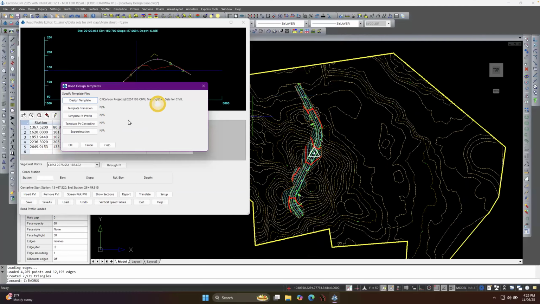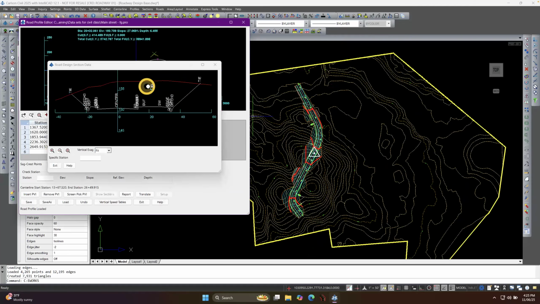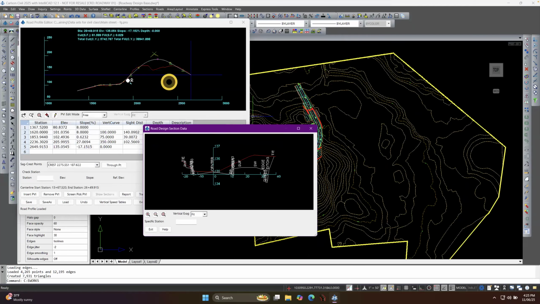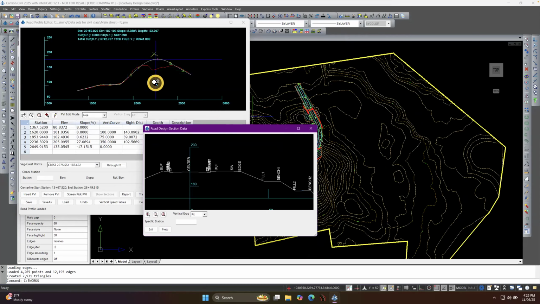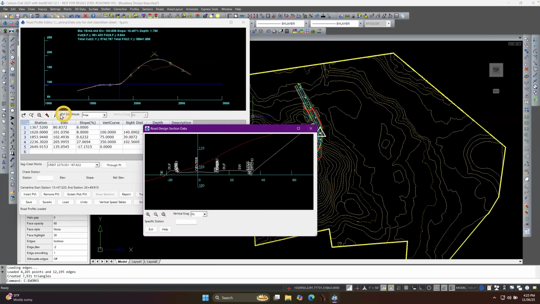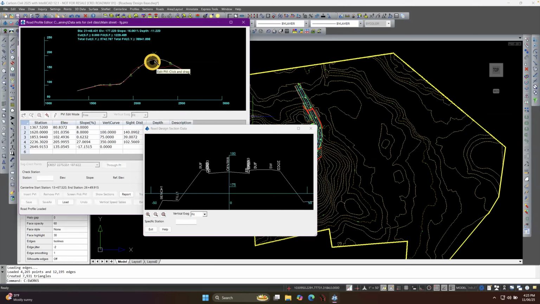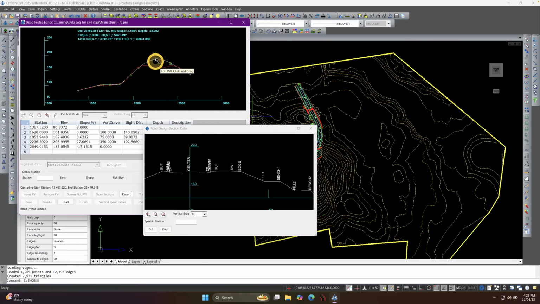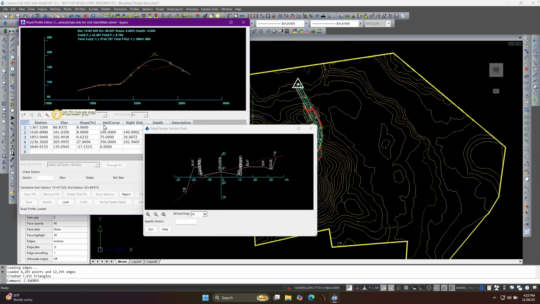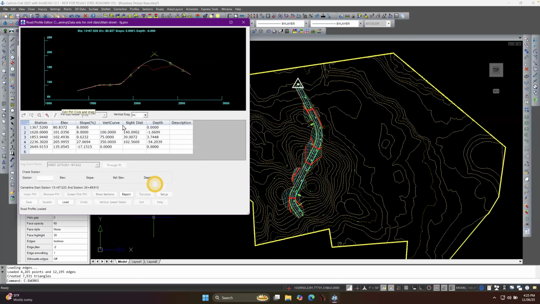I don't know why that file name's not sticking. Now I'm only at 5,000 yards of cut, but I'm at 39,000 of fill. So it's going to be a happy medium in there somewhere. So let's see if we can find it. Oh, it's not letting me till I turn this off, I guess.